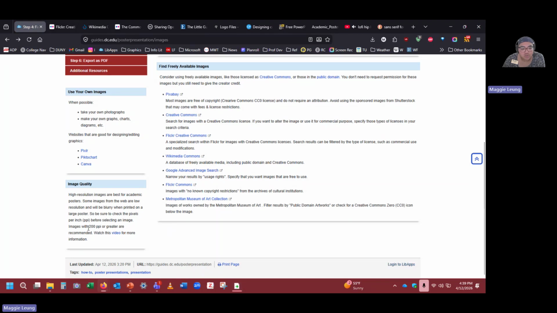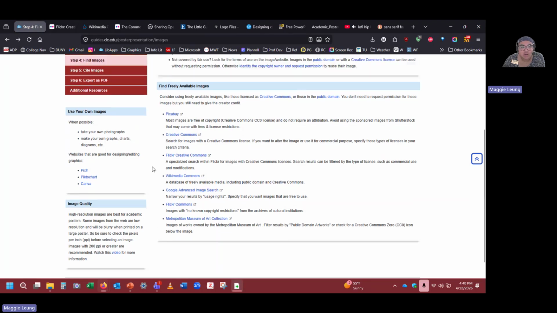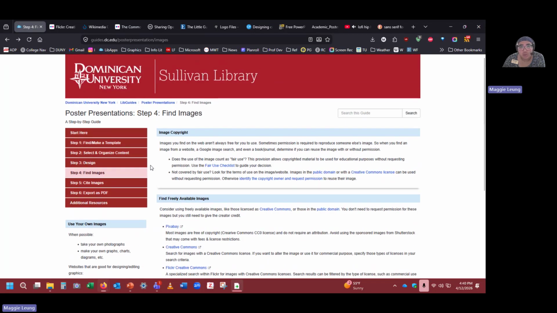Usually if it's 200 pixels per inch or higher, that should be fine. I think a lot of times when you're finding images on the internet, they might be lower quality, like 72 pixels per inch, so just try to find stuff that's higher quality. That way when you print it out, it doesn't look blurry or pixelated.